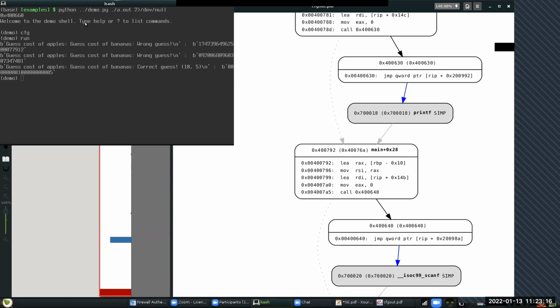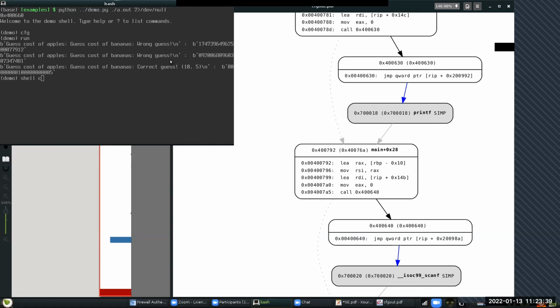And see, it has said the guess for the cost of apples. It went through one path which it found was a wrong guess. It tried to create another path. It found out that it is a wrong guess, but it could find one path where it says it is a correct guess. So can you look at this particular sequence and tell me what really happened?